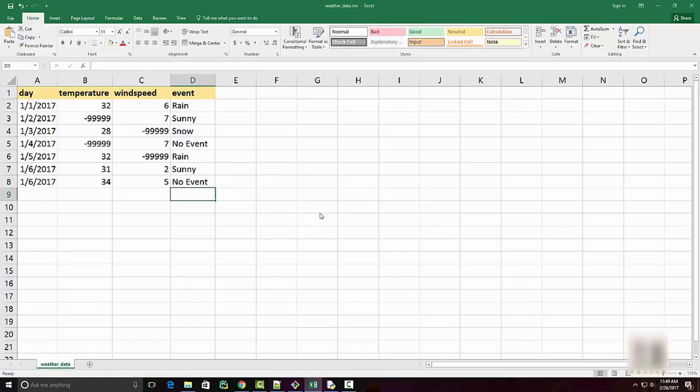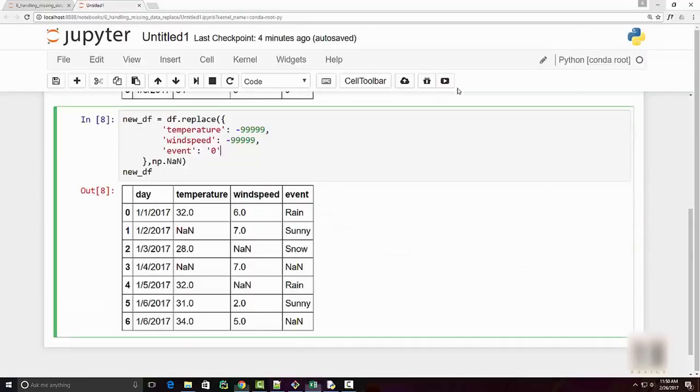Now essentially in this data frame, what I want to do is replace this value with NaN and this value with NaN. Or let's say I want to replace this value with sunny. I want to assume that whenever I don't have any event data, the weather was sunny. And whenever I didn't have any temperature or wind speed data, I want to have np.nan.